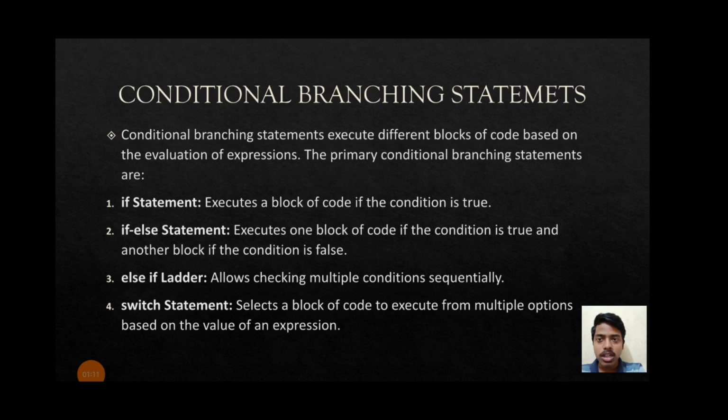Conditional branching statements. Conditional branching statements execute different blocks of code based on the evaluation of expressions. The primary conditional branching statements are: if statement, which executes a block of code if the condition is true. Second one, if else statement. It executes one block of code if the condition is true and another block if the condition is false.